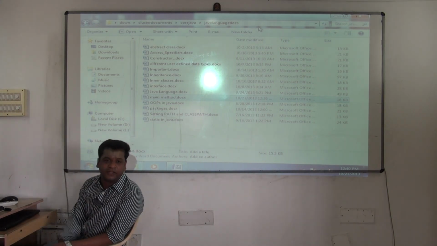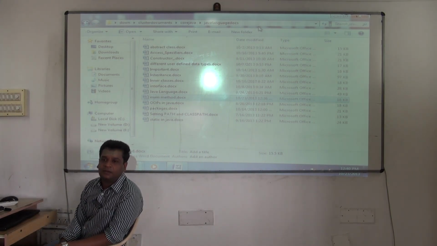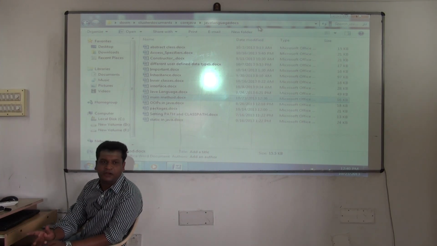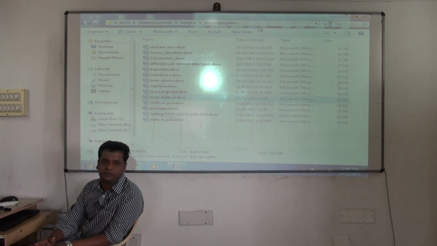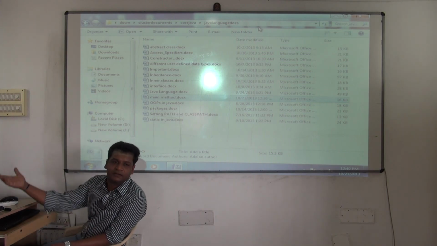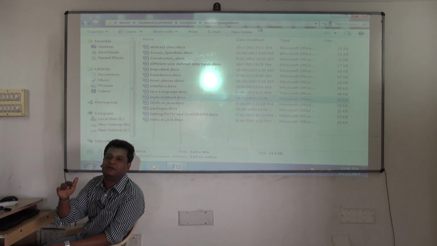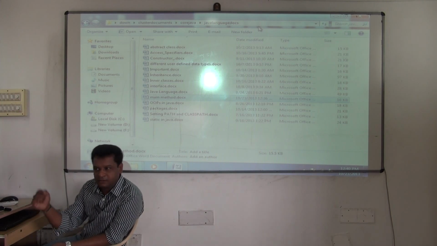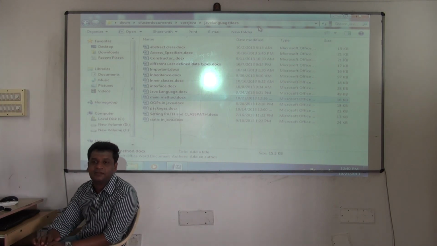I can use Eclipse today, but I'll not use Eclipse. For this one program, I'll code it in EditPlus or Notepad. Generally, if you are in college, you'll be typing java Demo and want to find out what happens. The same error will come in Eclipse also, but there the compilation is done implicitly. That's all the difference. But I'll show you this one program in EditPlus, because we always explain java Demo.